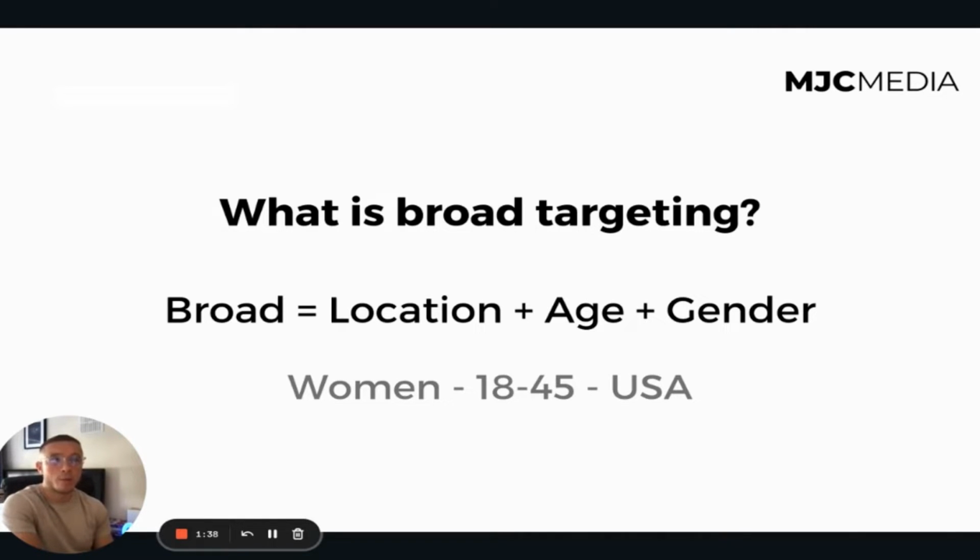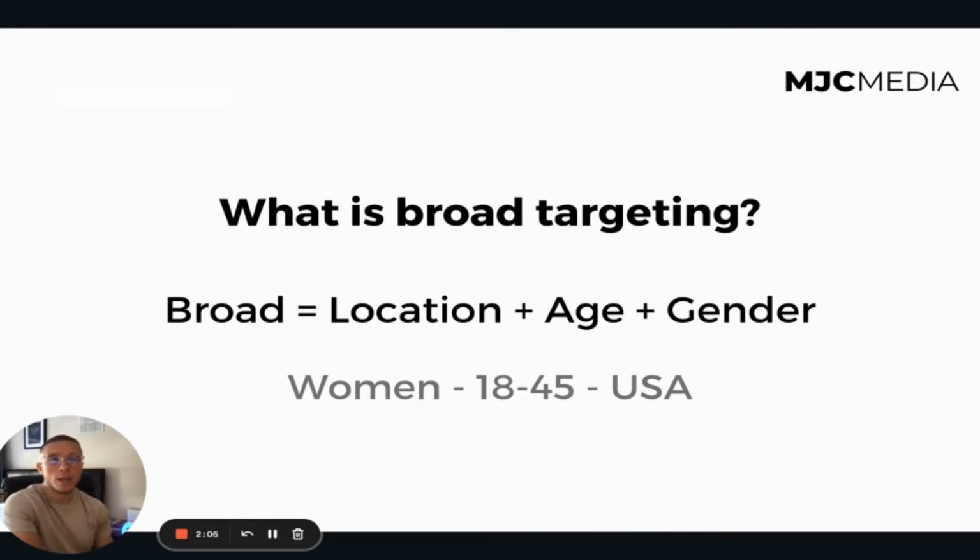Sometimes you can do campaigns targeting grandparents, but they're not really the potential buyers. The potential buyers and the target audience are women who have just given birth, or who have a child. The country is obviously any country that you want to target. If you're targeting USA, you put in USA. If you want to target UK, you put in UK. So that's what broad targeting is.